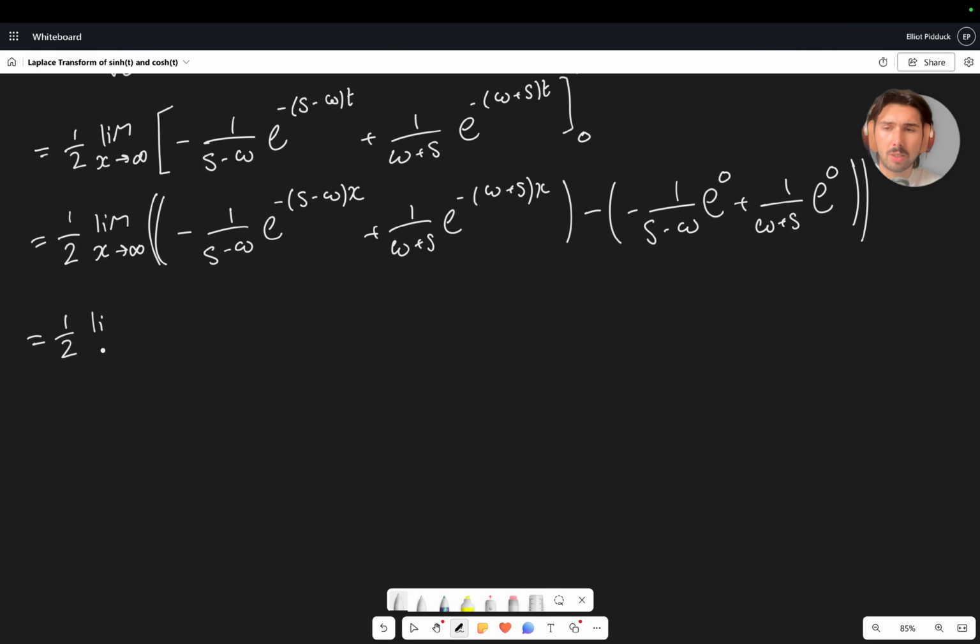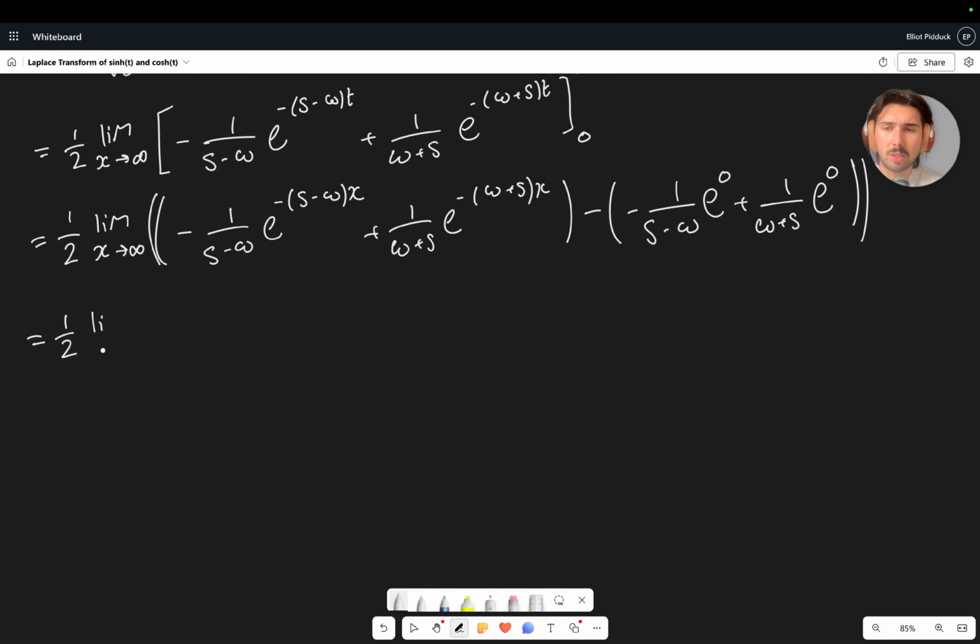minus omega to be a positive number so that we are doing e to the minus a number. So e to the power of overall a negative, right? So s minus omega needs to be a positive number. If it's not, we are cooked, and it's just infinite and it's useless. Same thing over here. If omega plus s is not a positive number, we are, as the kids would say, cooked. So we need both of these to be true. So for a second, just follow me and let's assume that this will converge. If it does converge, as x goes to infinity, we're doing e to the minus infinity, which is 0.